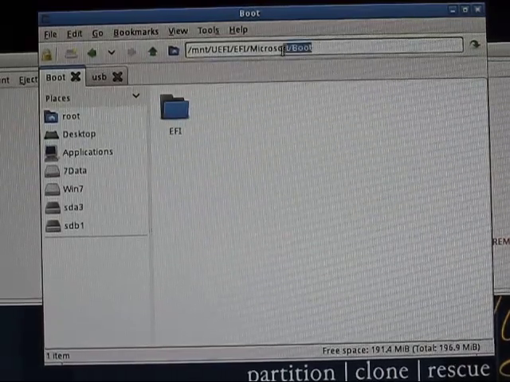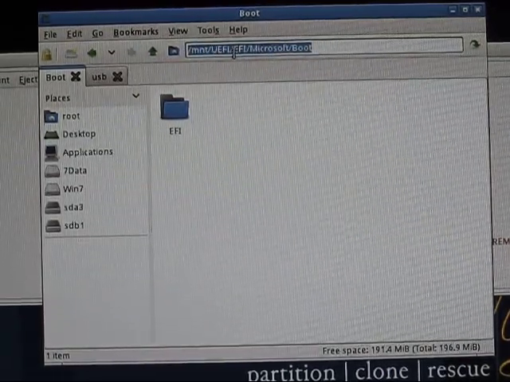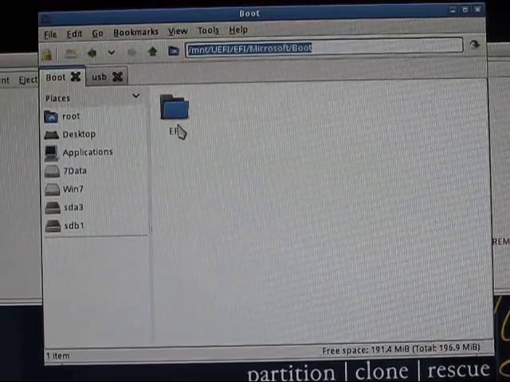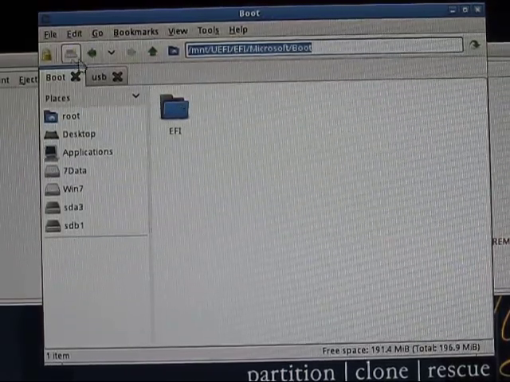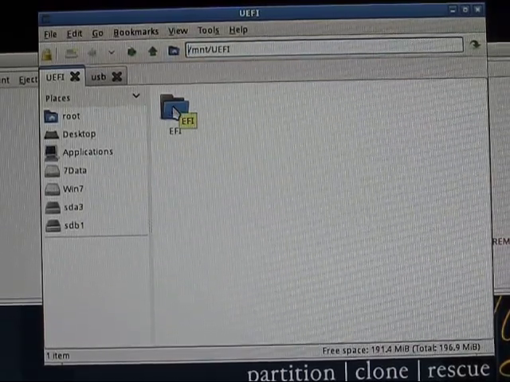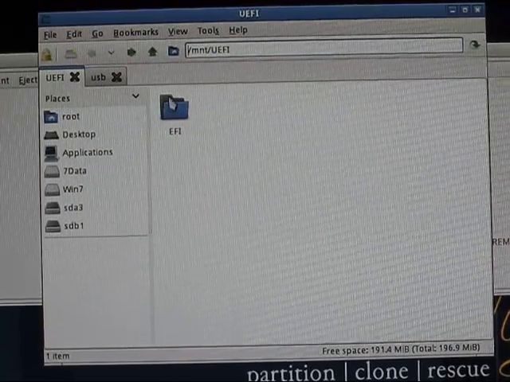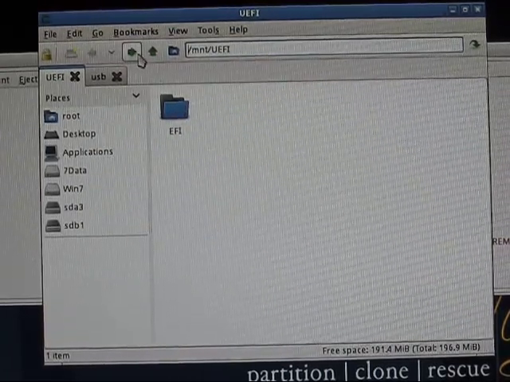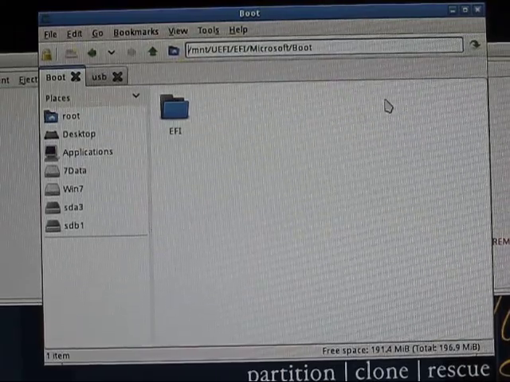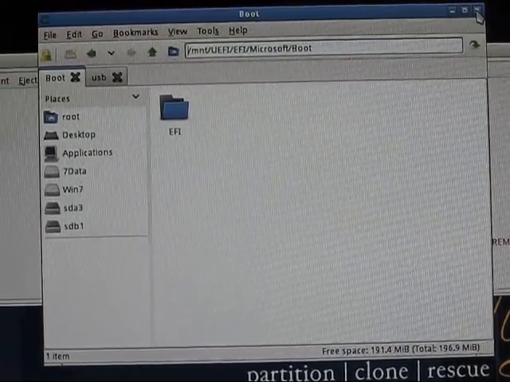So as you see, this is where you'll be: UEFI, EFI, Microsoft, boot, and then that's where you copy the EFI folder. I know at the beginning it looks a little confusing because here it said EFI, I understand, but that's just the name of the mounted folder. So now that's done, we got that copied over.